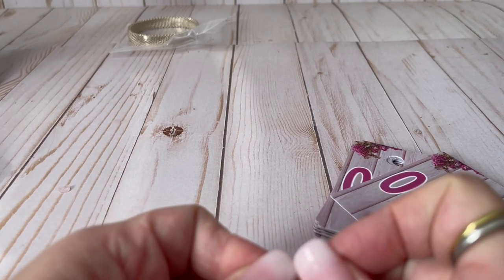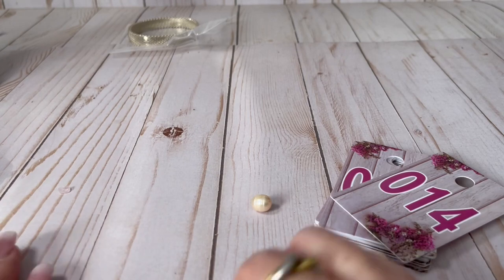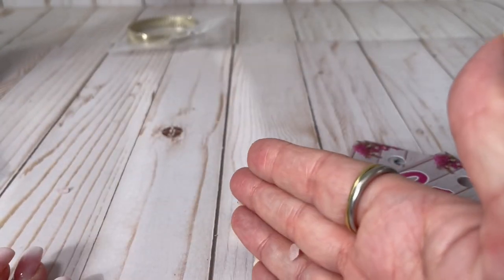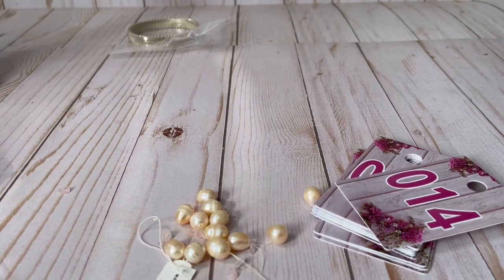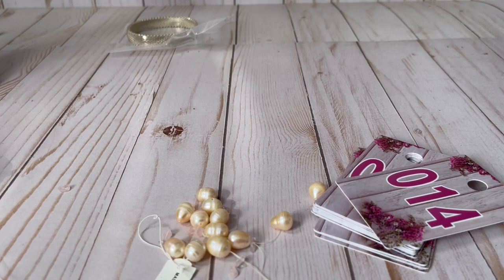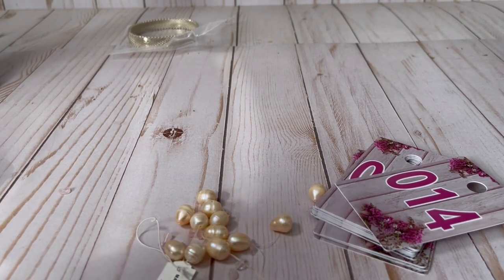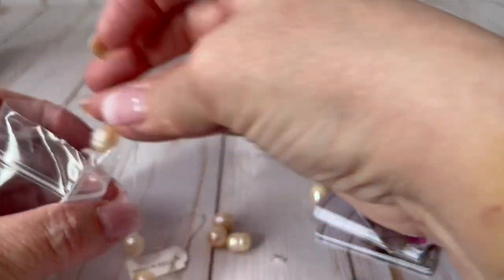Okay. Are these even real? Are these real? Okay. So these are real potato pearls, and it looks like maybe some rose quartz in between them. And it's now in a pile. So it is going to go in craft for a dollar. It is well worth it, but I do not have time to restring it. And if I'm honest, I hate restringing. I don't mind any other jewelry pair. I hate restringing.